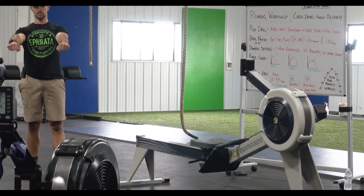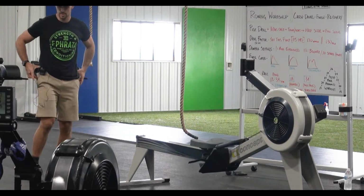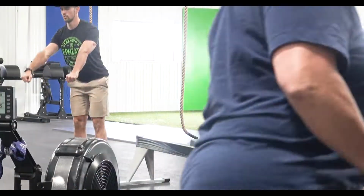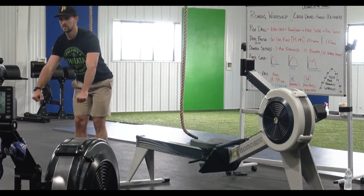And then this second group can do, you're gonna do trunk, so you're gonna hinge at the hips. Same thing in the deadlift where you're hinging at the hips. Your back angle stays exactly the same and you're gonna hinge, pull back, finish with the arms. Okay?